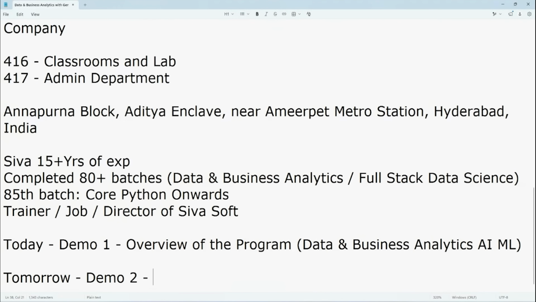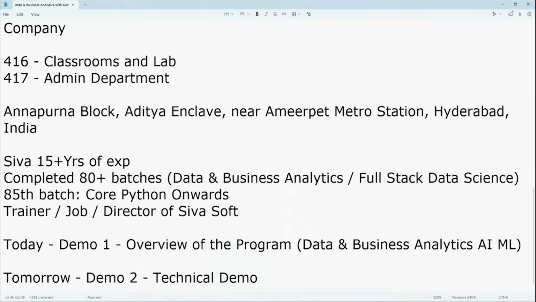Tomorrow's demo we are calling the technical demo. In it we will cover what exactly data and business analytics is, what we are going to learn, and how we are going to work. We will discuss this clearly in tomorrow's technical demo session.